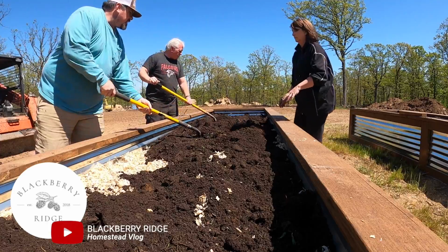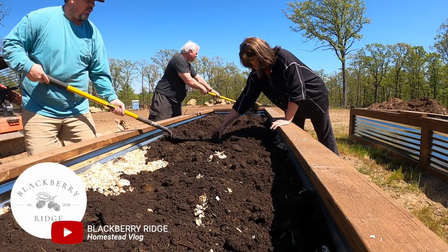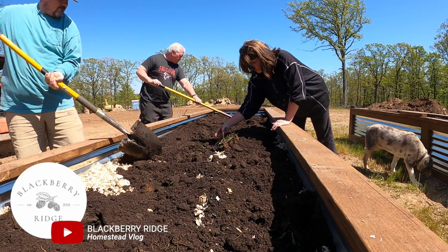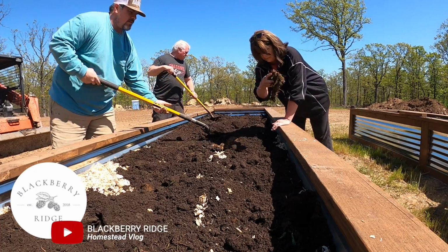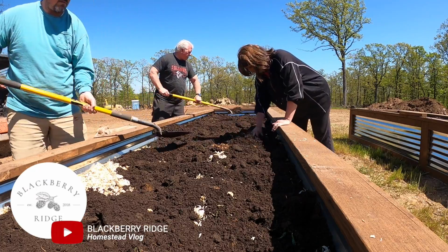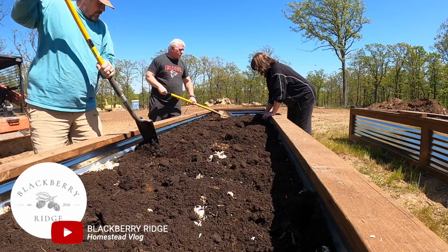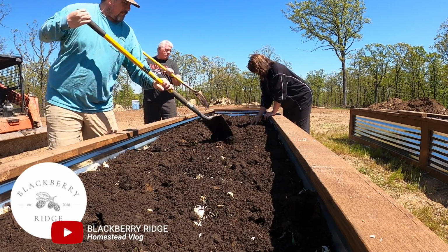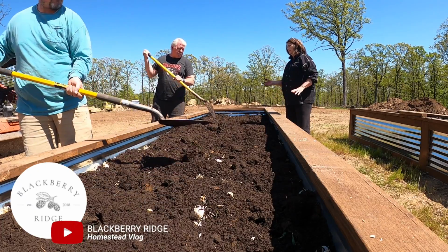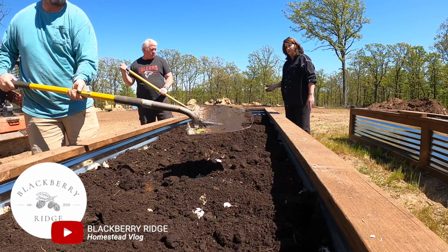Or 10-20-10. No, or 28-0-0. No. A lot of fresh manure in here. Josh will want to get his hands on that. It doesn't smell at all. It is nicely decomposed.